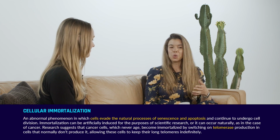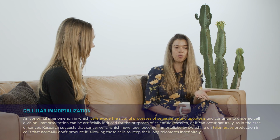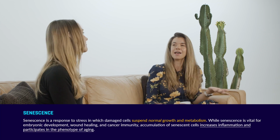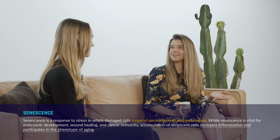And another thing came to mind from the conversation I had with Steve. He mentioned, if you take a cell that has not been immortalized in tissue culture, and then you immortalize it with a component of telomerase, TERT, you essentially overcome cellular senescence, which is one of the hallmarks of aging, right? When a cell undergoes senescence, it's still metabolically active, but it's considered sort of the end, right?